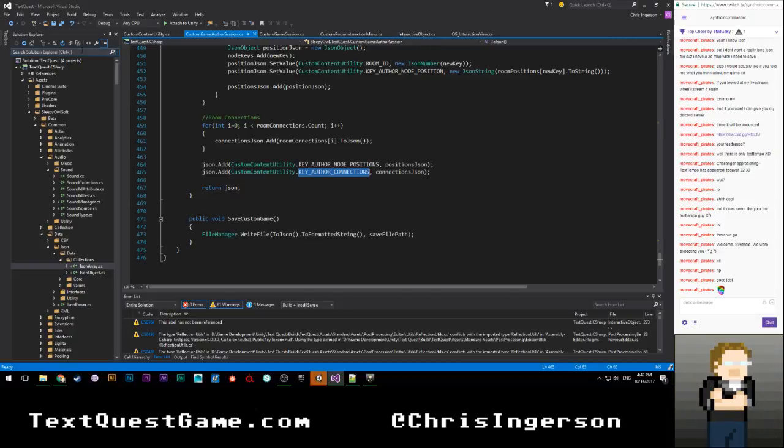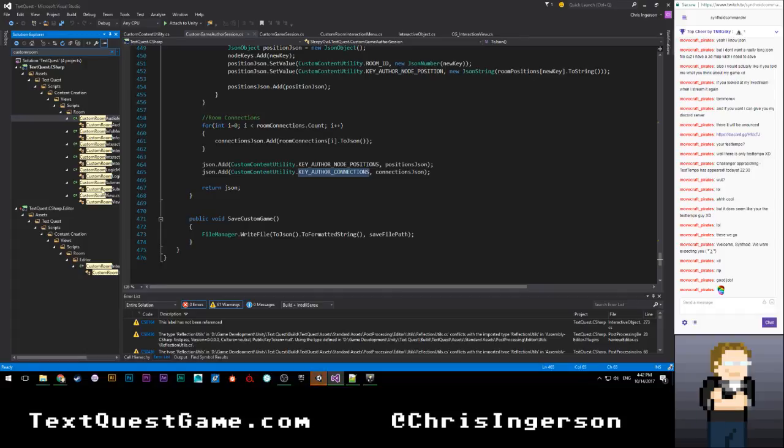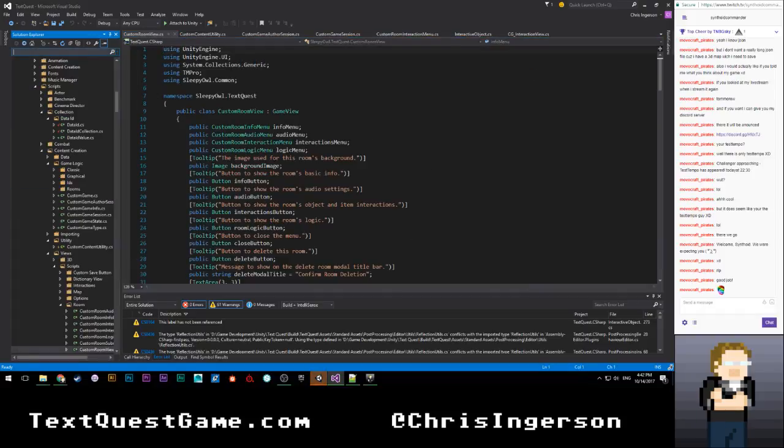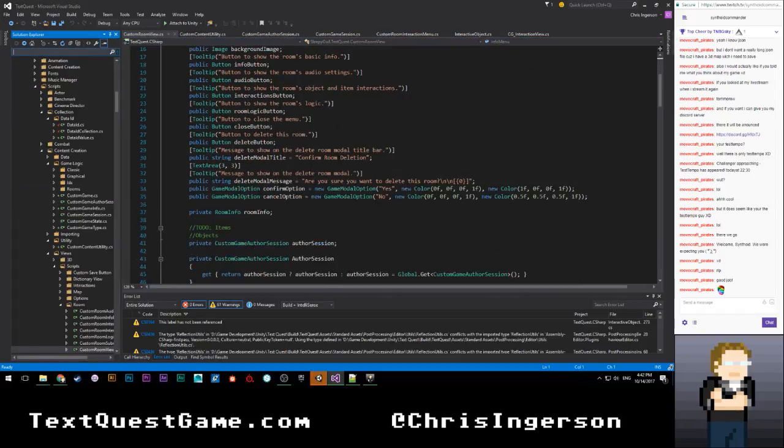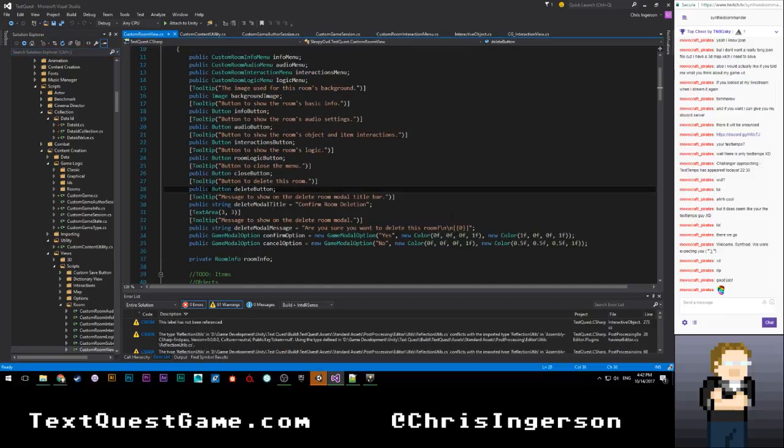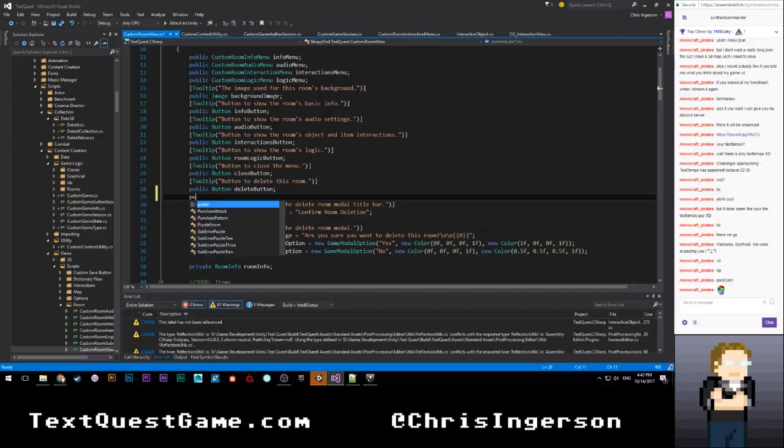So first things first, let's go to custom. I think it's just custom room view. Yes, custom room view. We're going to do the same color information that we did before. So we're going to go ahead and say, right about here, public color block, active colors, new block.